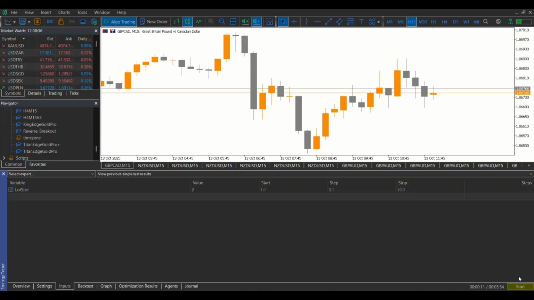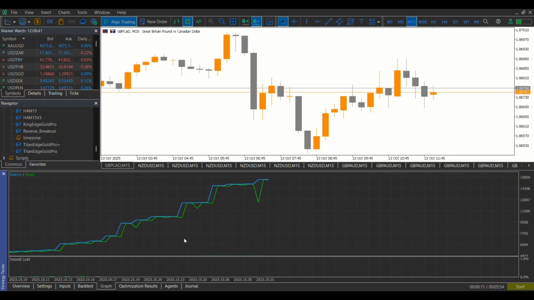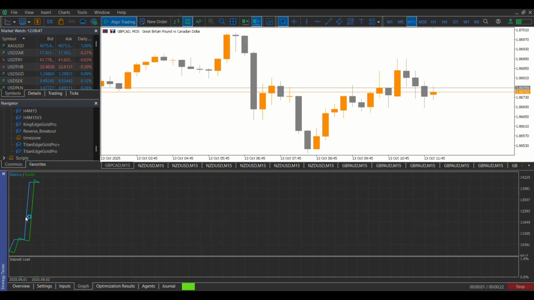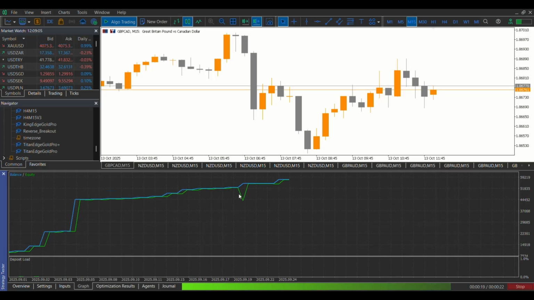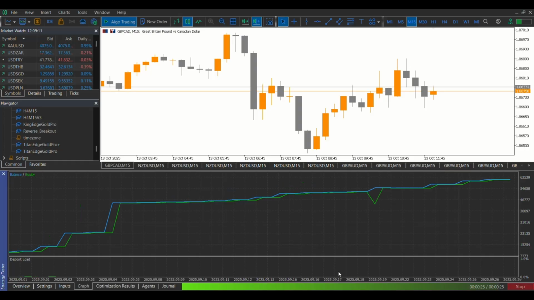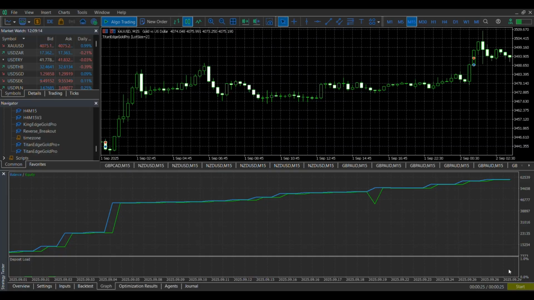Now let's start the backtesting. First move to the graph. It was previously tested, so the graph is still there. As you can see, the graph will start from the beginning. So testing started from the 1st of September. As you can see, the graph is moving up and up. Let's wait for the full backtest. As you can see, it is around 29 September. The balance is... completed the test. So the full month of the backtest is completed.